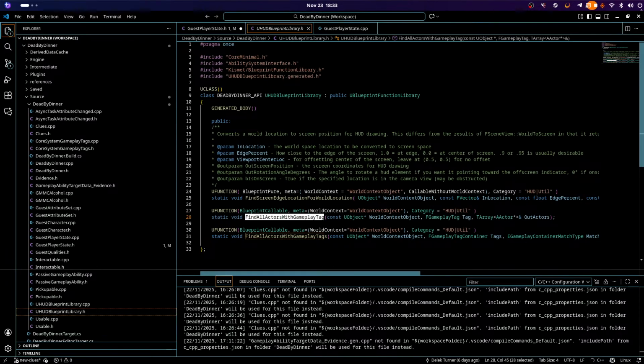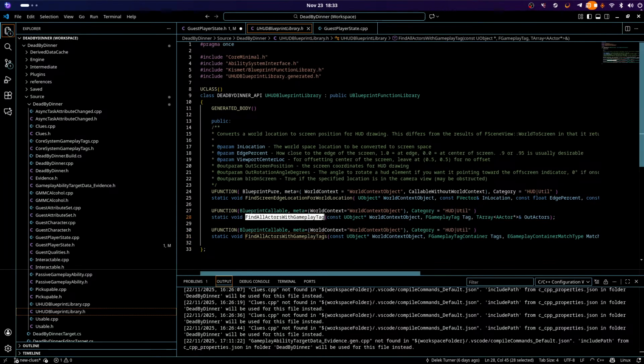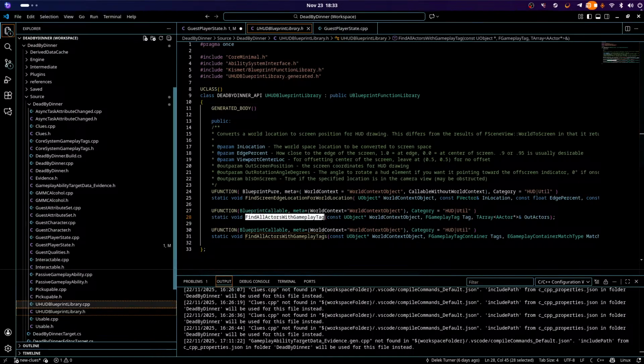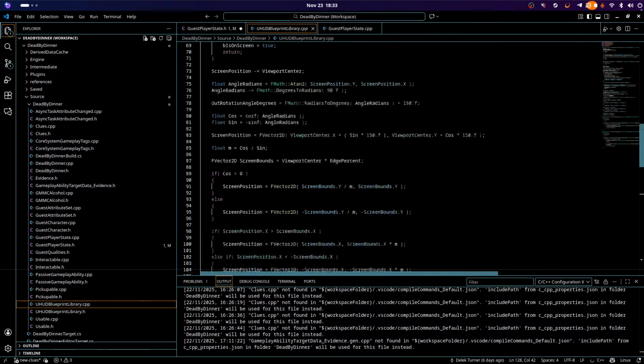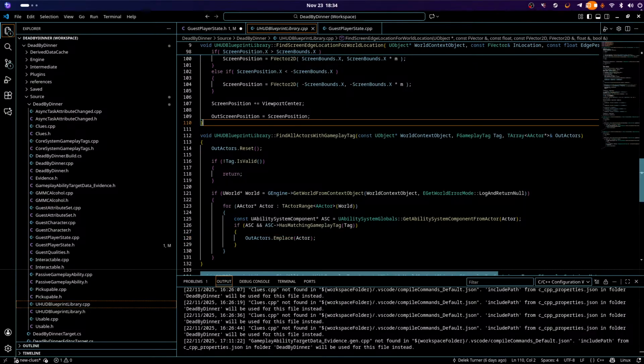One thing that's weird is there's one for finding a single gameplay tag and one for multiple gameplay tags. I actually never got this one to work, so I can only go for one gameplay tag, but that's all we're doing. The one we found on Discord had a whole thing about finding whether it was an actor that implemented an interface about tags that wasn't gameplay tags, but possibly the normal tags. I don't know what it was about. I think it was his custom stuff.